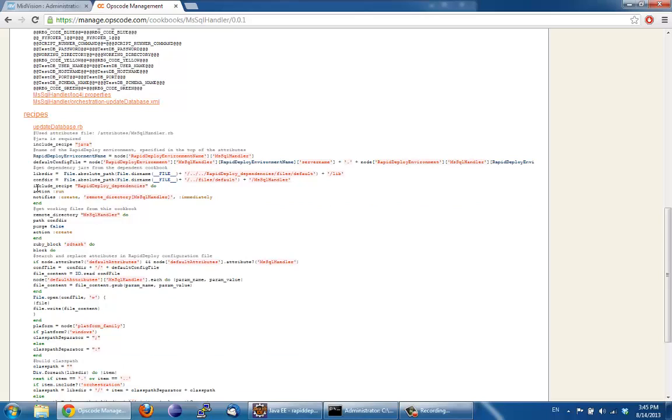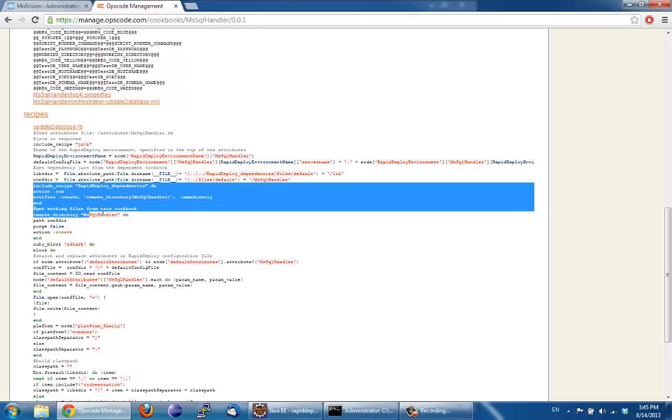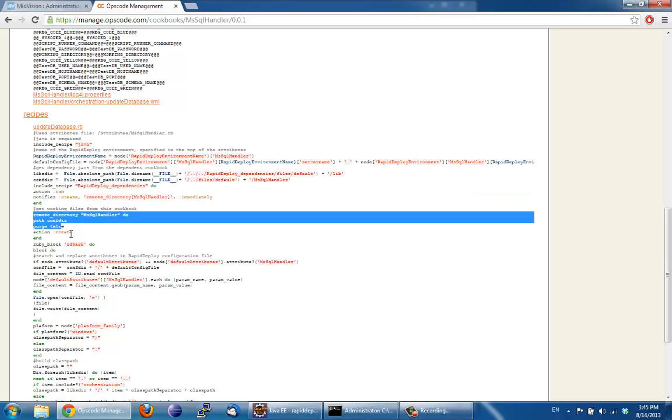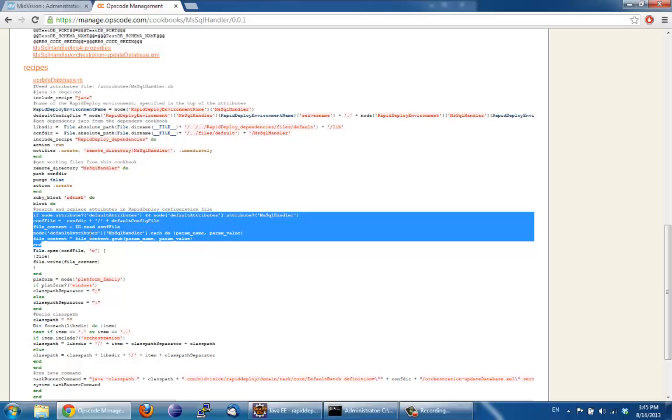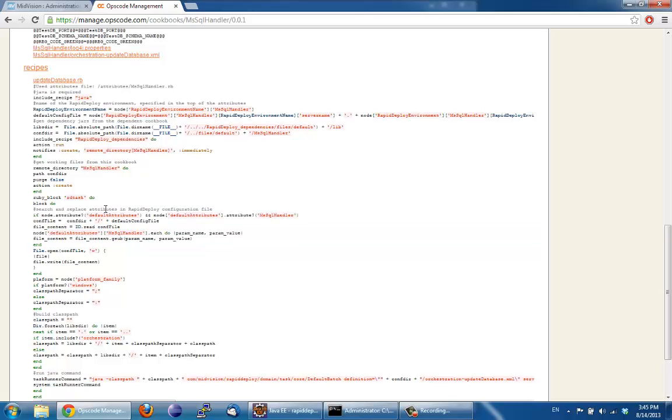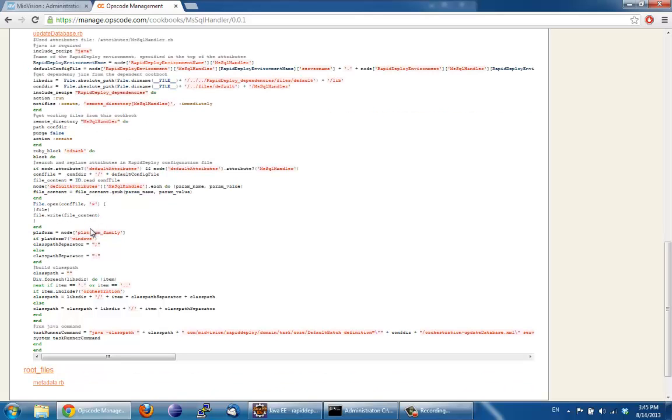And then it will basically just get the dependency jar files from the dependency cookbook, and then it will get the project files from its own cookbook, and then it will do a search and replace to get the attributes into the rapid deploy properties file, and then it will build a class path for the orchestration task runner, and it will just basically run this Java command which will call the orchestration.